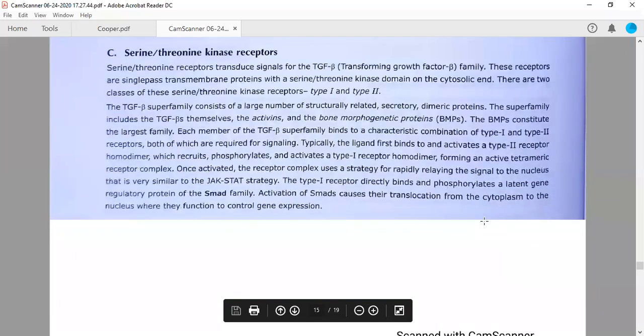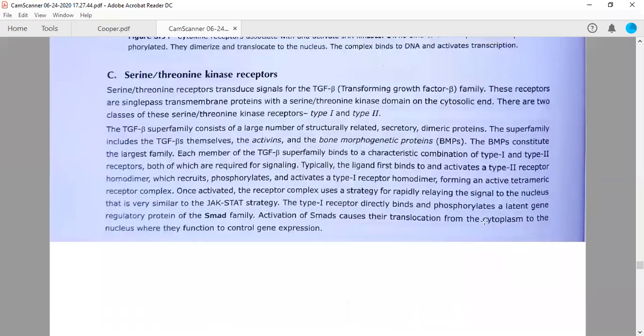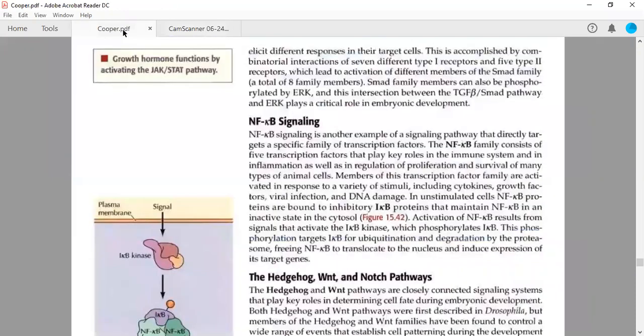So we are not going into the details of the other pathways, which are given in your pathfinder. Before starting nitric oxide signaling, we have NF-kappa B signaling, which is a kind of signaling happening inside your immune cells. Okay, so I'm underlining some of the important points in this particular text.